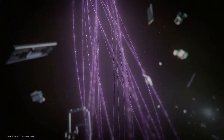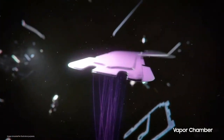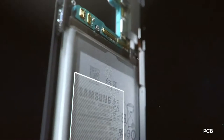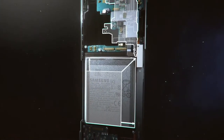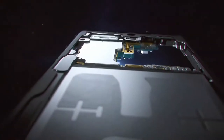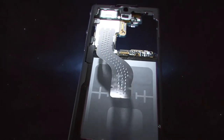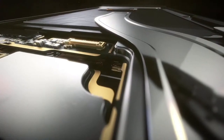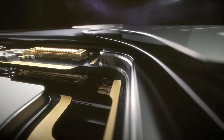The new nano TIM is not only more effective but also moves heat faster to the vapor chamber. The vapor chamber, or VC, acts as a powerful thermal spreader. In the past, the VC rested on the PCB, but as smartphone batteries became bigger, the PCB got smaller. So our engineers had to find a different location for the VC to maximize heat diffusion. The new vapor chamber is designed to cover the area from the AP to the battery, enabling a more efficient heat transfer. It's made of a new double-bonded stainless steel that's pressed in a way that allows the VC to stay thin and cover more area, while also being more durable under pressure.